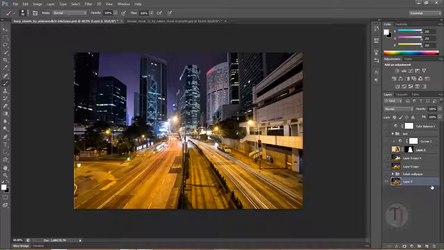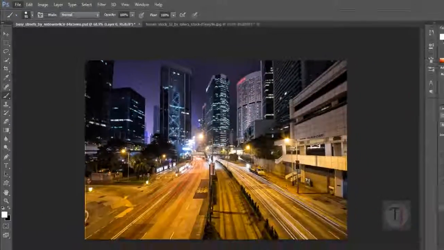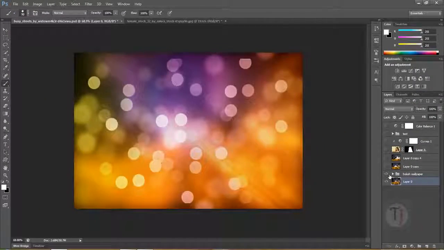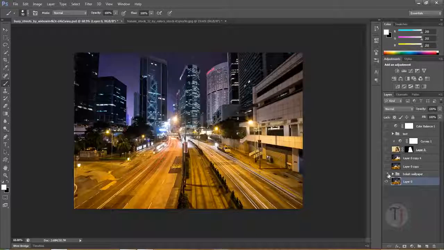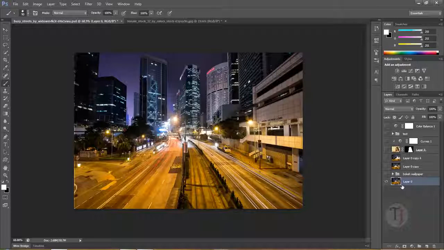Okay, so I have my image already opened in Photoshop, and if you want you can go to File and open any image you want. First we are going to create a bokeh wallpaper that looks something like this, which is really beautiful. You can use any image for that, and after that we will create this realistic one, which is also really beautiful. If you want this image to follow the tutorial, the link is in the description.